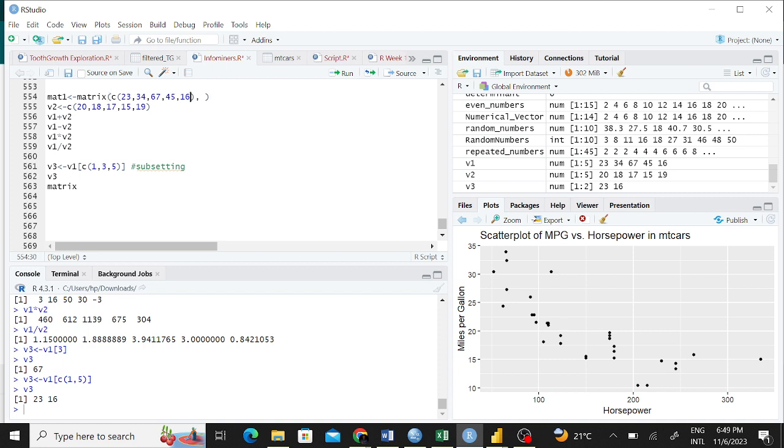That is 5. Maybe we add another one to be something like 34, 38. And then we say nrow, that is number of rows, is equal to 2. So if you have 2 rows, then maybe we arrange it by row equal to true, something of that sort.